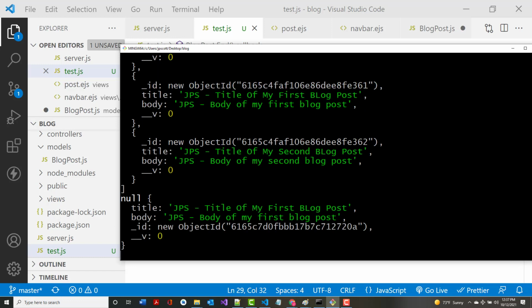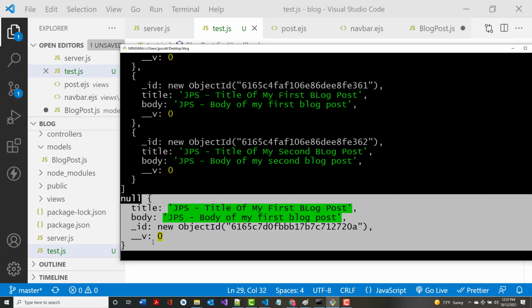But look at this. Do you see how what we're getting back says null, and then it's got this? Null is the error. There is no error. Since there is no error, it's setting it to null. So that's one thing eventually we're going to be able to check. If we're expecting a value in something and instead it returns null, there's a problem. Does that make sense?